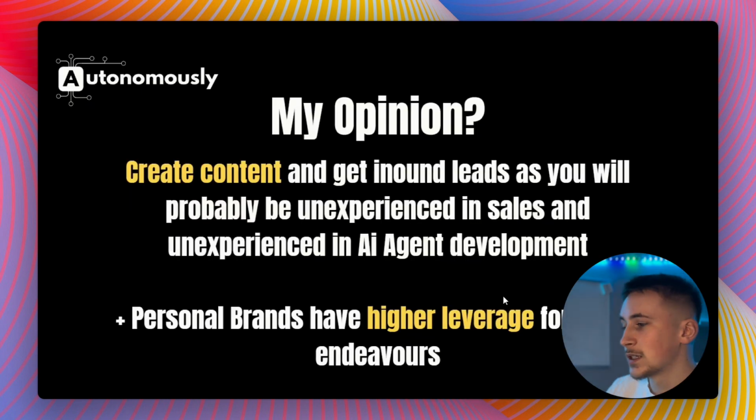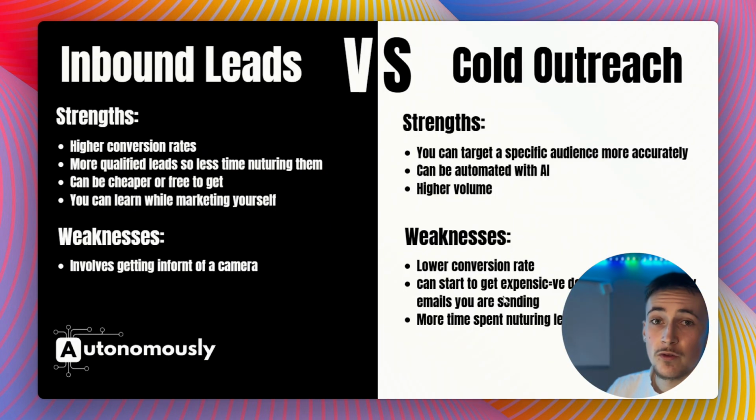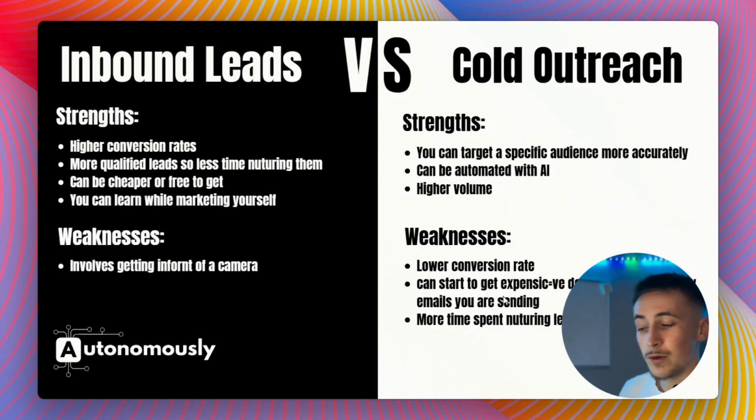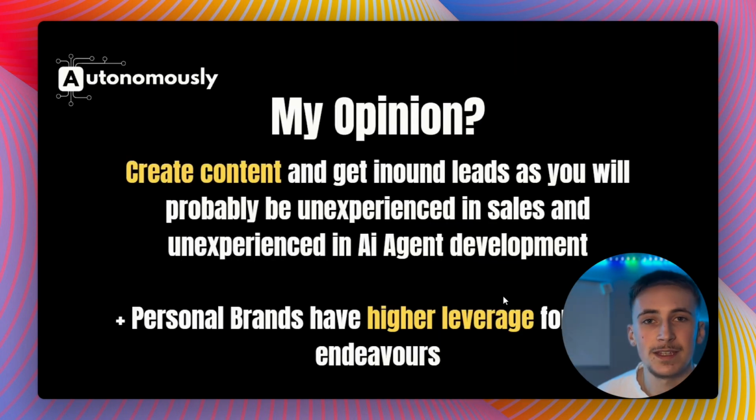So my opinion on this is create content and get inbound leads, as you'll probably be inexperienced in sales and inexperienced in AI agent development. The reason I've mentioned being inexperienced in sales is because, as I said, the conversion rate will be much higher for inbound leads and it will probably be much lower for cold outreach. So if you're doing cold outreach, then you might need to have some pretty good sales skills to actually get these conversion rates up. That's why I recommend inbound leads. If they've come to you, you don't really need to be the best salesman in the world. You just need to know what you're talking about, which you obviously already do because you've been making content on it. So that's why I've mentioned that part.